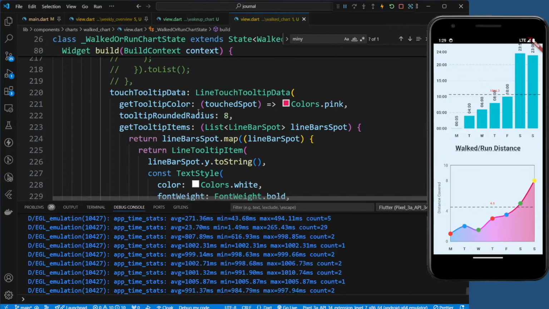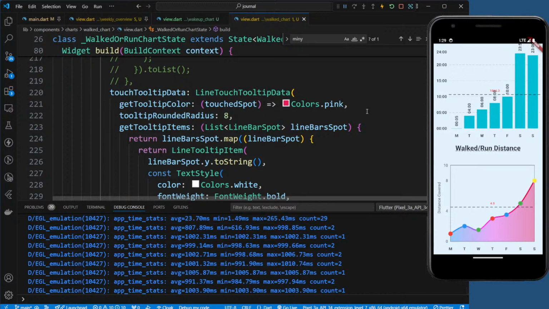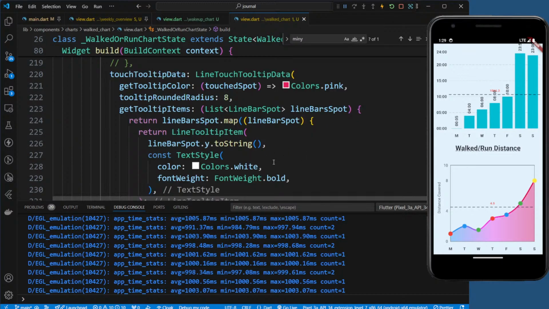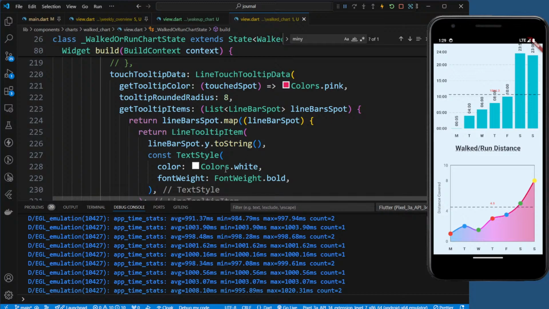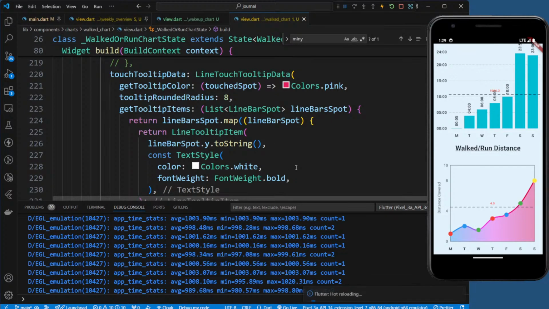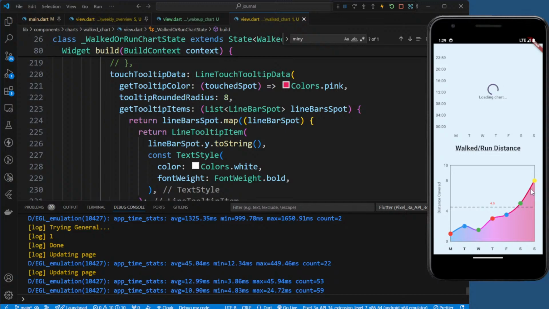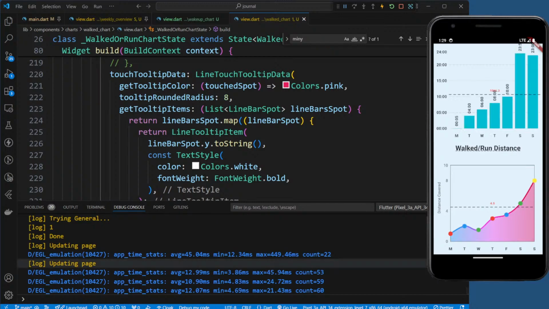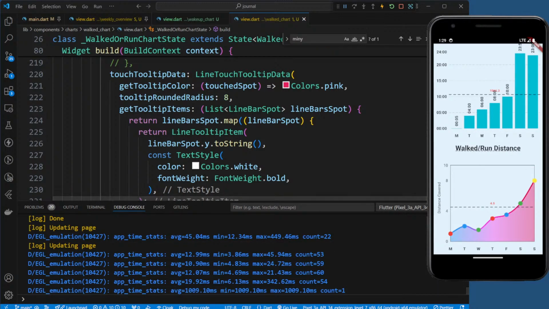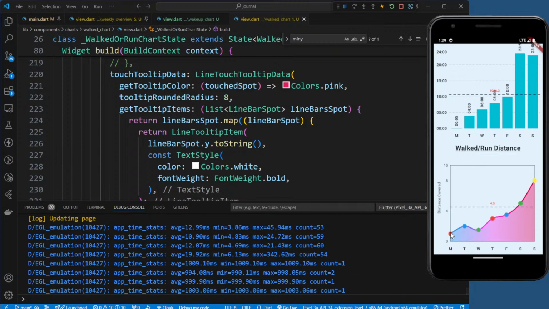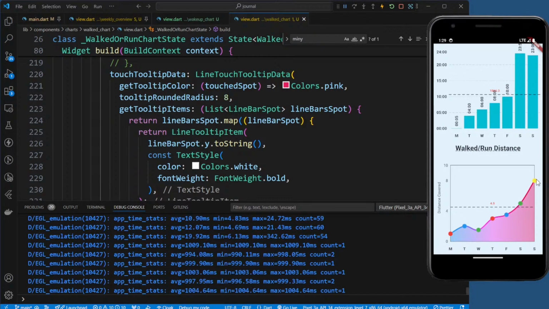This one, start tooltip data. It seems get tooltip colors will become pink and spot. We'll try to make this white. Let's save this. So now when you click on it, yes, it does now. You can click on the dots now. No, actually.